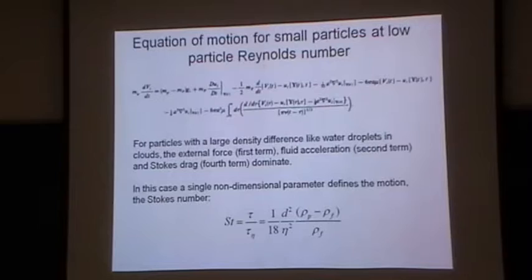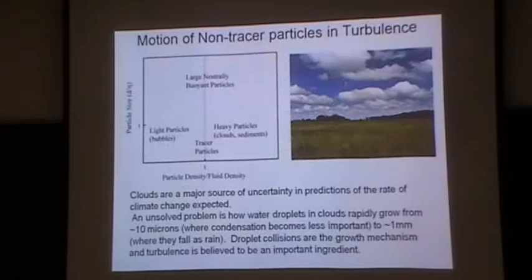Okay, so in this simple case, you only need one non-dimensional parameter to describe the motion of the particle in this system, the Stokes number, which is proportional to the diameter of the particle divided by the Kolmogorov scale, if you're using turbulence. Usually I think about it as a particle response time over the fluid time, and that turns into a particle diameter divided by a Kolmogorov scale times a density factor. And that greatly simplifies your problem, because you only have one non-dimensional parameter rather than the two that exist in this more general phase diagram.